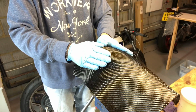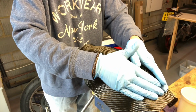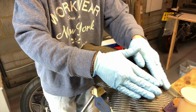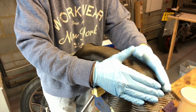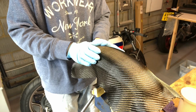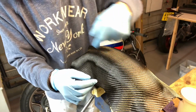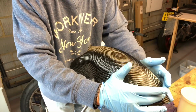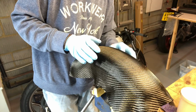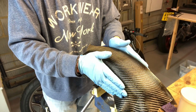Right, how is this? This isn't going to stay put. I know it isn't. Oh well. We'll have to fight with this a little bit as well, I think. Yeah, no, that's picking up at the ends here when I squash it down. Again, that is purely because these strands are kind of glued slightly still. So what we're going to have to do, because I don't really want to sheet this, I want to put resin on the outside and leave it, is carefully mask that down. So I'm going to put you on warp speed for that, because that's going to be a long, tedious job.